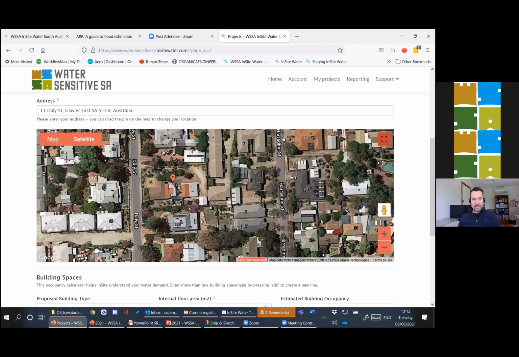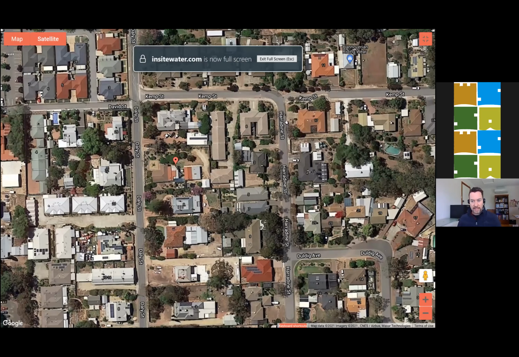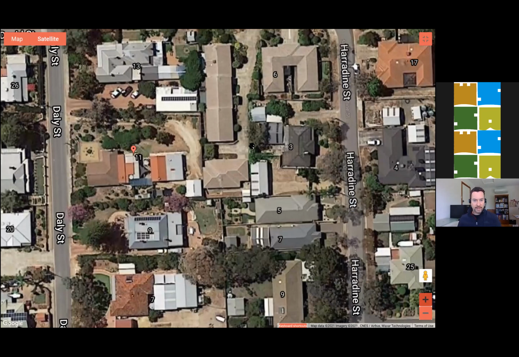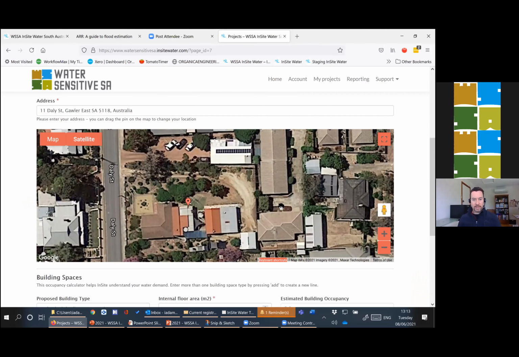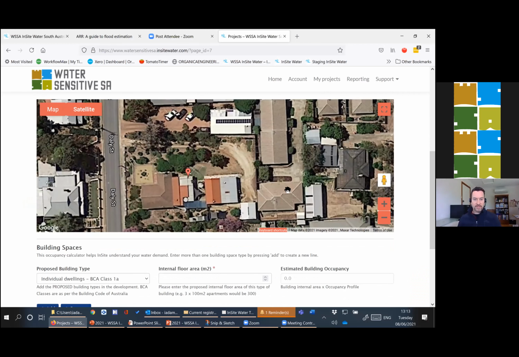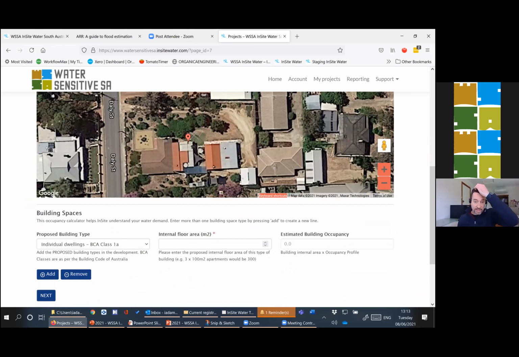And you can, I guess, use this function to have a nice look at the existing site and its conditions. All right, if any councils are interested as well, this will geotag this site for later meta-analysis in your GIS system if needed. So have a chat to Mel if you're interested in that.